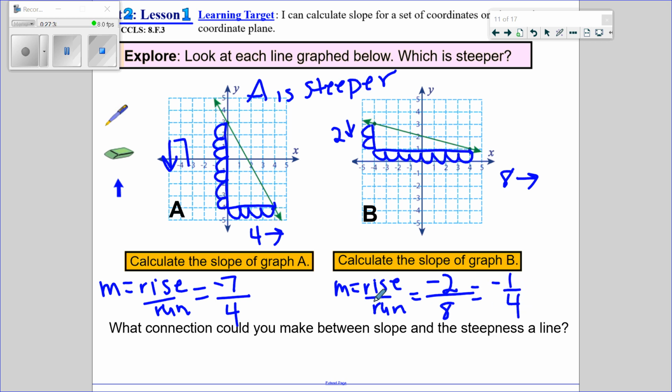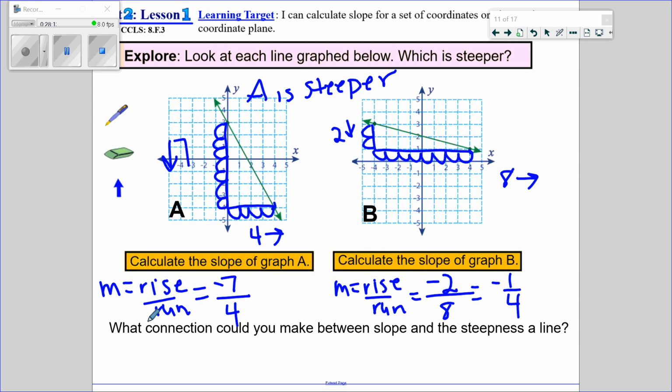If you look at the numbers, it doesn't matter if they're positive or negative when it comes to steepness. 7/4 is larger than 1/4. So this has a steeper slope. You look at the numbers. The negative is just representing what kind of line it is. If it's positive, it's increasing. If it's negative, it's a decreasing line. But the slopes, you just look at the numbers. 7/4 is larger than 1/4, so it's steeper, and indeed, it is a steeper negative line.